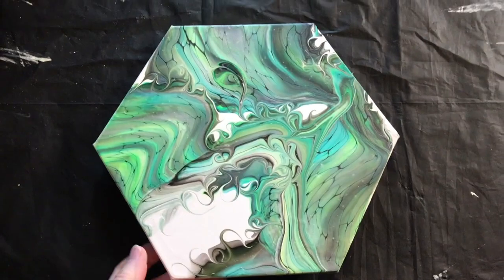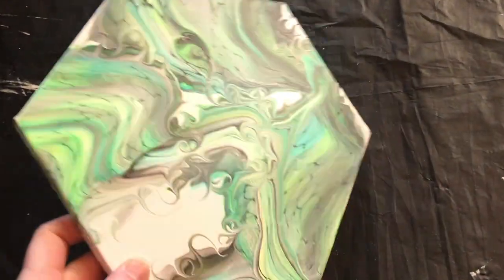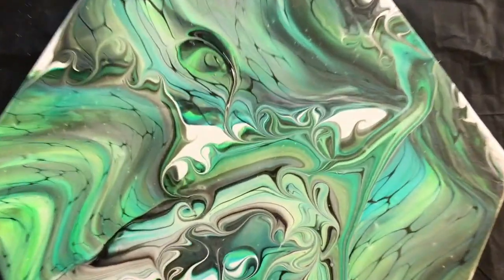I'm back with the dried result. It dried really nice and smooth. No cracking. I'll bring you down for a little close-up.